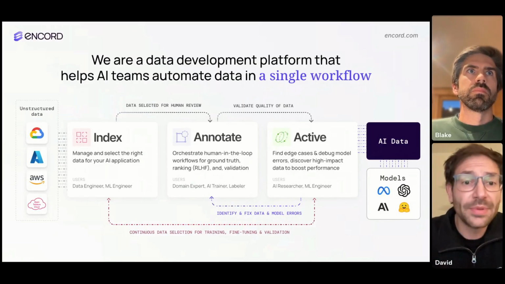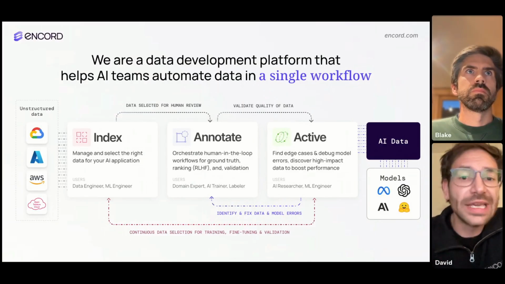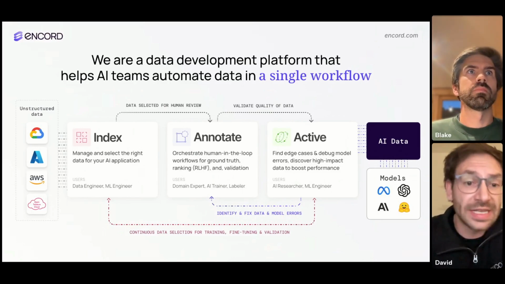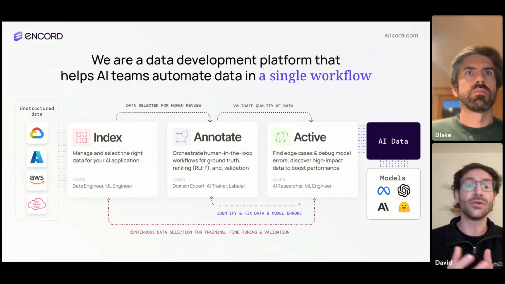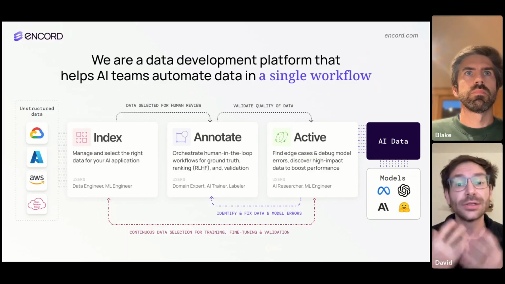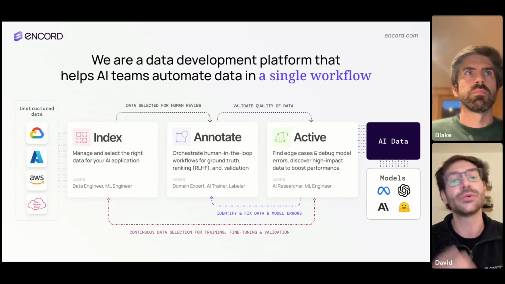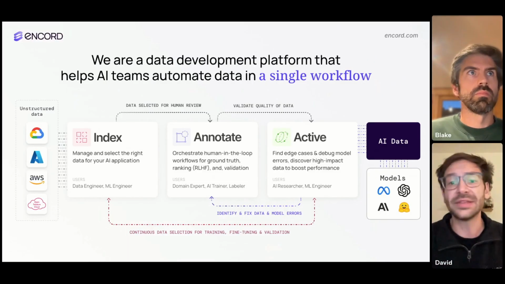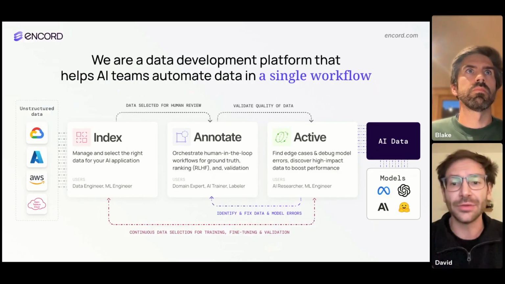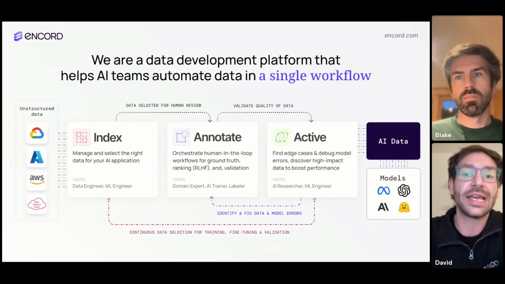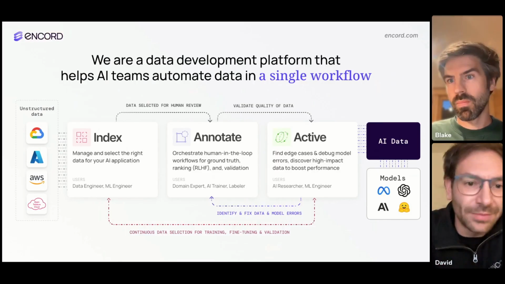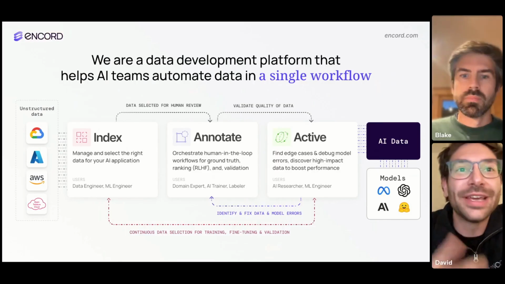So to wrap it up, building scalable 3D workflows isn't just about bigger data sets or faster labeling. It's about unifying automation and iteration into a single coherent system. And that's exactly what we're doing here at Encord, enabling teams to manage, annotate, and evaluate multimodal 3D data at scale, all within one integrated platform. So now over to you, Blake, for the demo.